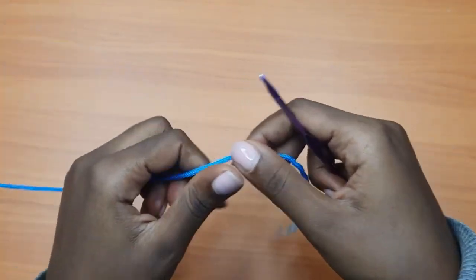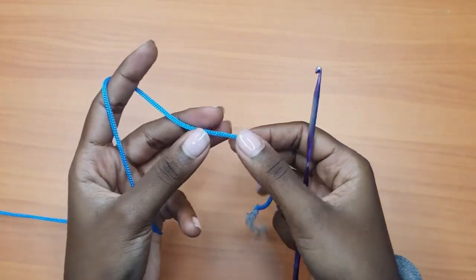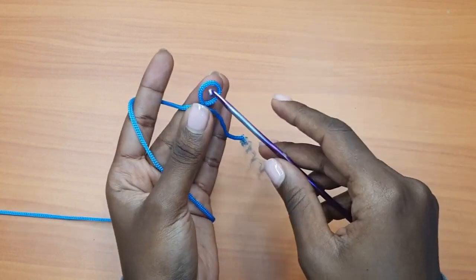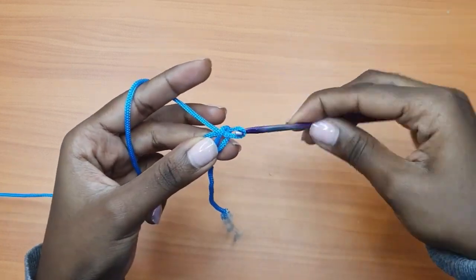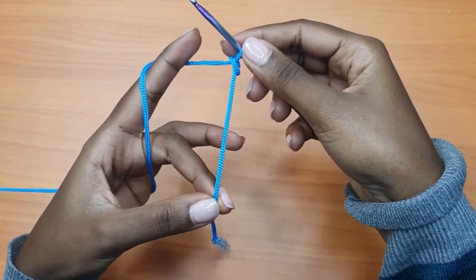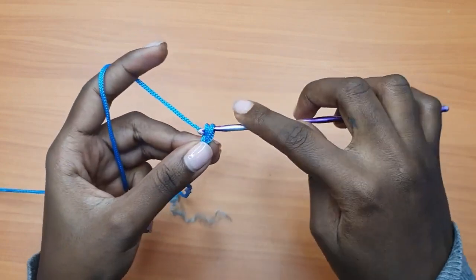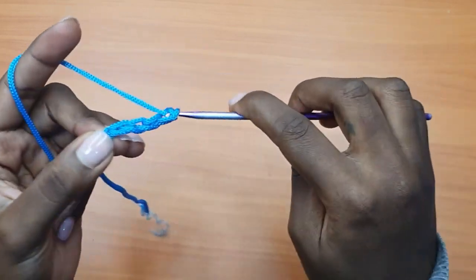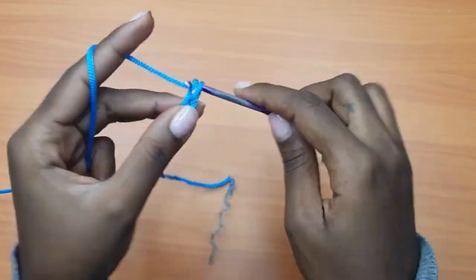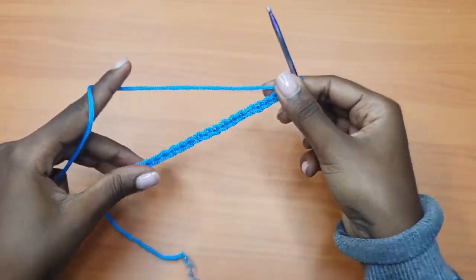So you're going to start off with a slip knot, and to make it, you're just going to do this, and then you're going to fold over your yarn, this tail, like that, so that we have that loop created there. And then yarn over, pull through, and then yarn over, pull through again. And then at this point, you can drop this and pull the tail. And that's how I create my slip knot. Now you're going to make a chain of 18. 1, 2, 3, 4, 5, 6, 7, 8, 9, 10, 11, 12, 13, 14, 15, 16, 17, and 18.